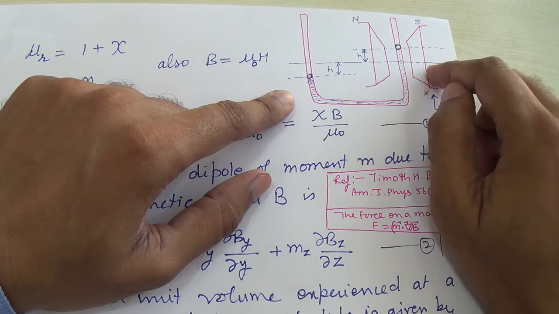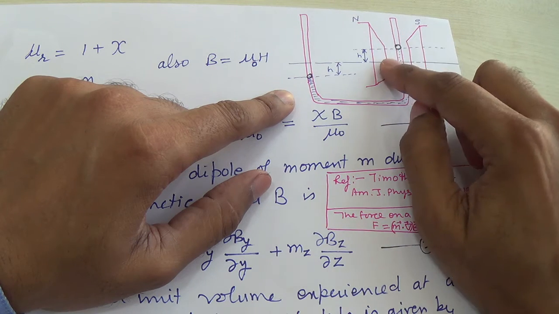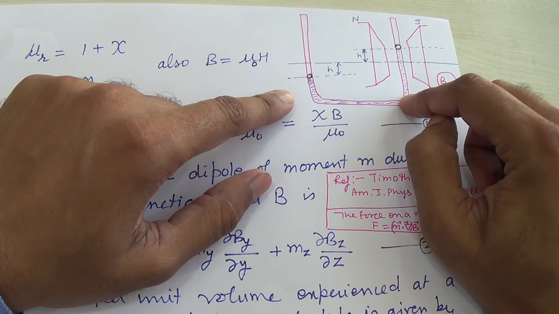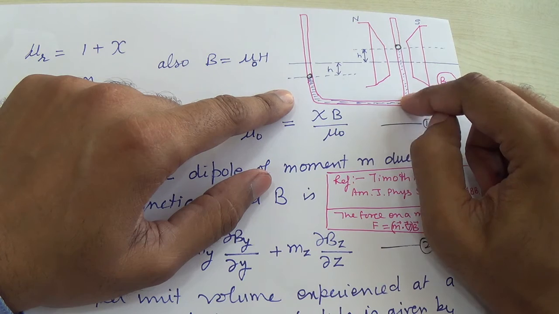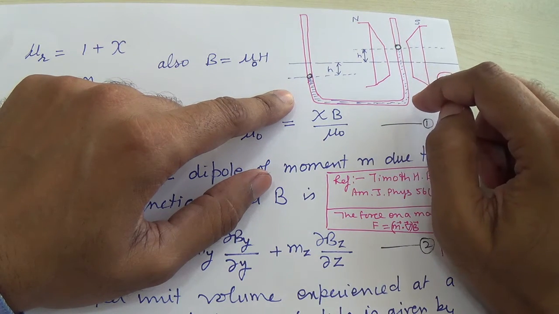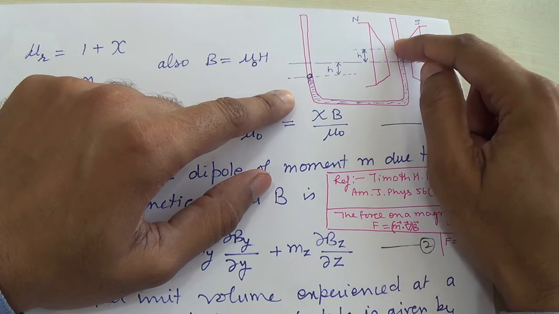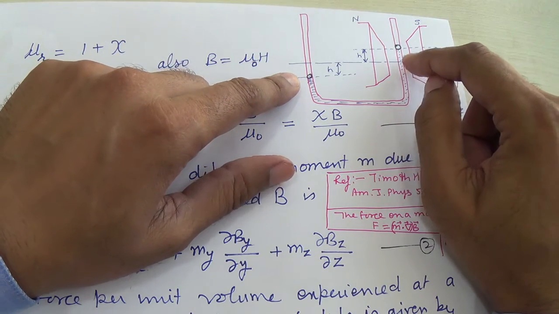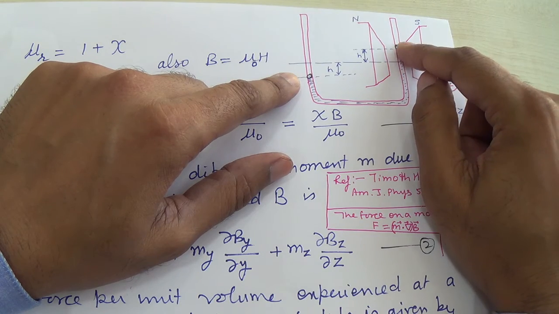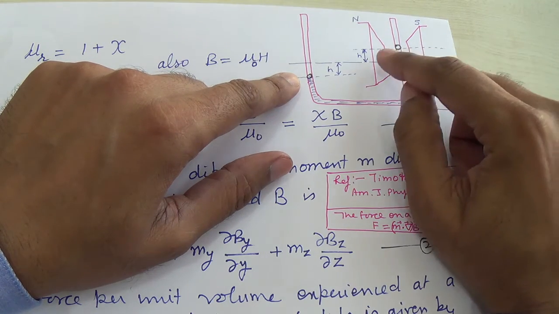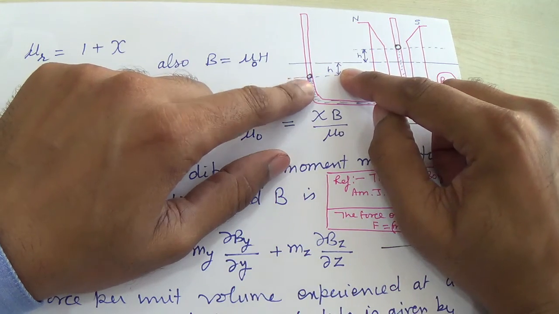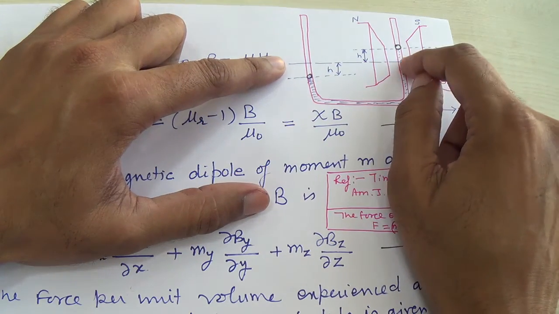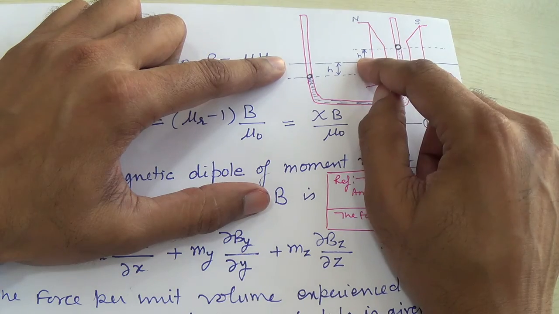In the presence of external magnetic field, the level rises up from the equilibrium position where this material was present in the absence of external magnetic field. Because of the external magnetic field, the level rises up, and as a result, on the left hand side it falls down. The amount by which it rises up from the equilibrium position will be the same, right? So here h is how much it falls from this position, and it rises up by the same height.